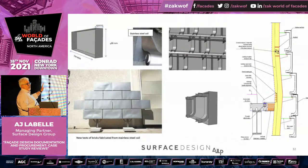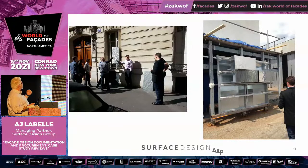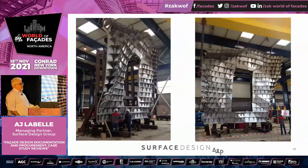Again, the job hasn't been awarded to anybody. This is still between the owner, the architect, and the consultant. And then we're getting closer. Now, I think this was a cricket bat. I don't know. But we're getting closer, right? At the end of the day, we're getting closer. We're almost done here. Voila.